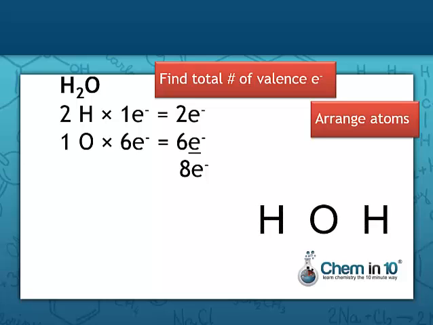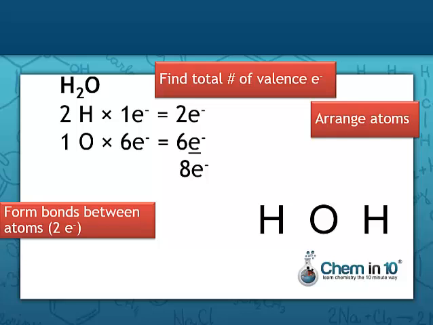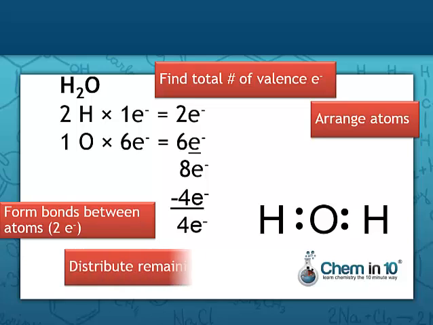We draw the elements so that the singular atom is in the middle, and next we draw the bonds. So we have a bond between each hydrogen and the oxygen. So we've used 4 electrons to make the bonds, so we have 4 electrons to go around. Remember that hydrogens are full when they have 2 valence electrons, so the hydrogens are already full. So we need to fill up the octet of oxygen, so we add our 4 electrons around oxygen. So that would be the Lewis dot structure of H2O.